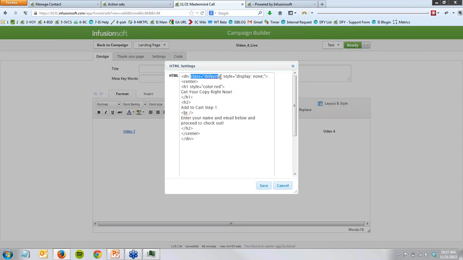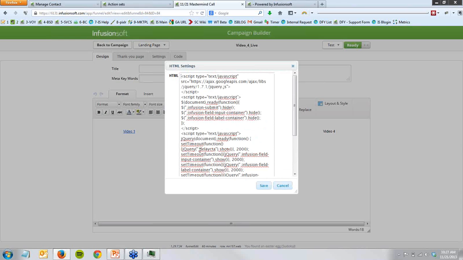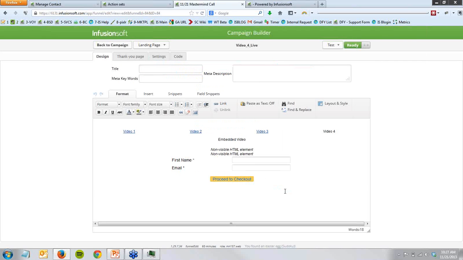The magic is that we're giving this chunk of code a name, and we're setting it to not display, at least not right away, because in this case 2 seconds after the fact it is going to show the delayed content. So that's how it works. In the PDF there's a breakdown explaining all of that. But when they proceed to checkout, they're essentially filling out a landing page, so the thank you page is the order form. They can place their order.